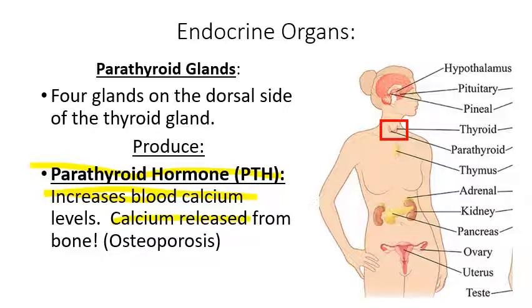If you have too much calcium leaving the bone, matrix density will go down, and then you have osteoporosis. So you can take calcitonin pills if you have this problem to try and encourage more of the calcium to go back into the bone. But control of calcium in the bone is controlled by calcitonin on the one hand, which causes the calcium to go in, and parathyroid hormone, which causes calcium to come out of the bones.